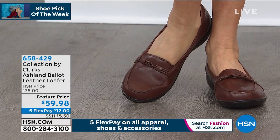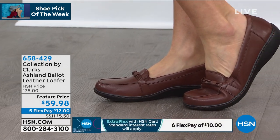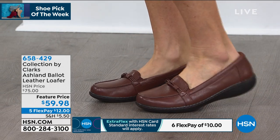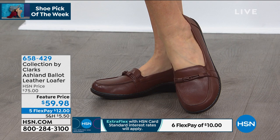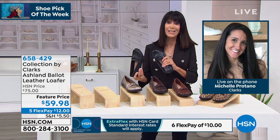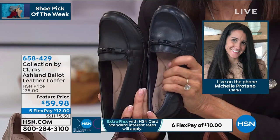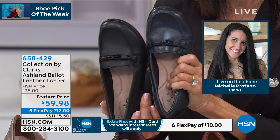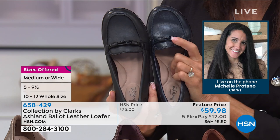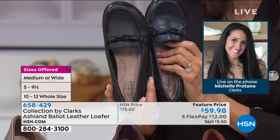Don't look at this and go, 'oh, $59.98' — particularly today that is an awesome price for the comfort and the technology built into this shoe. The Navy and the black — Julie is wearing it in the black. They're both wearing a size nine. Here's the Navy blue next to the black, so you can see the difference in the color tone. I like that you have that tonal look in the detail on each one — nothing distractive, very chic.